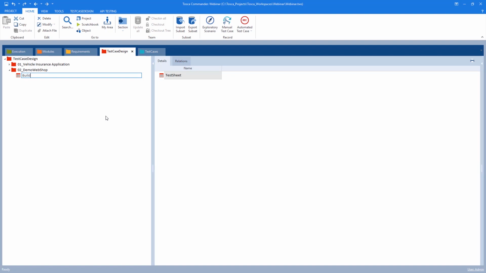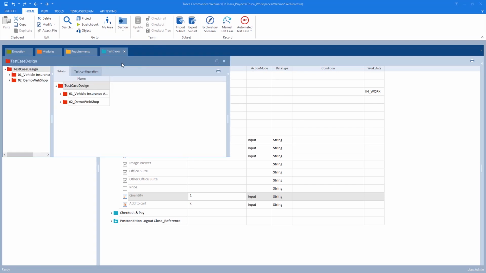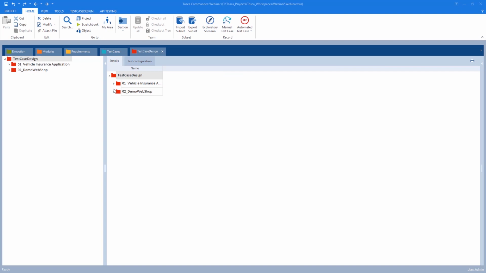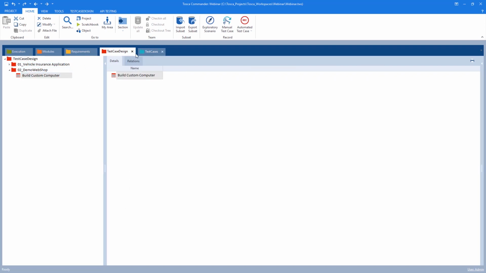So build a custom computer, or sorry, buy a custom computer.